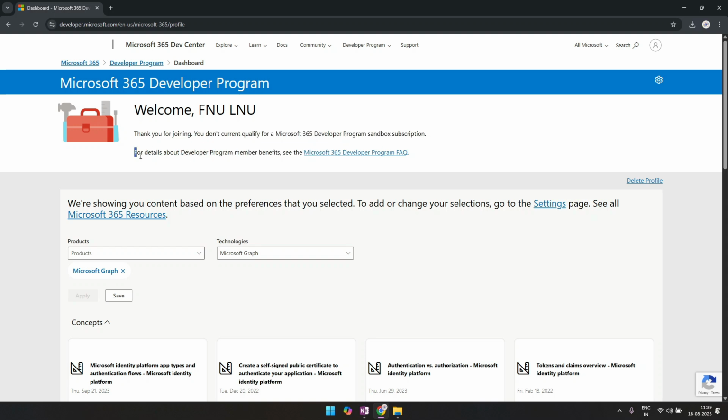So I think you will need to have a Visual Studio subscription that you will link to your sandbox environment, and then you will be able to create a sandbox environment. So if you are working on an internal project in your organization, and if you have a Visual Studio subscription in your organization, then you can create the developer account with your organization email address, that is your work email address, and then you will be easily able to create the subscription as I showed in the previous steps. This is the way that you can create the sandbox environment, and then you can do whatever projects or POCs that you are going to do.